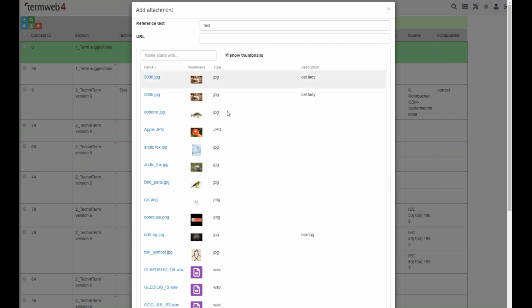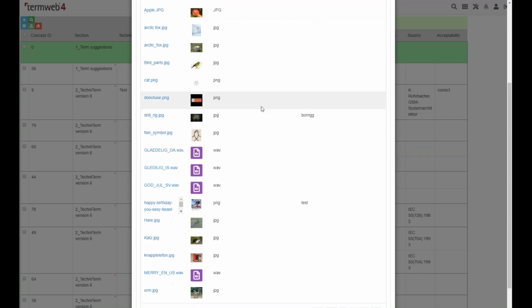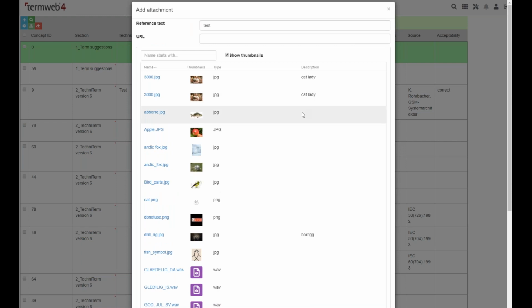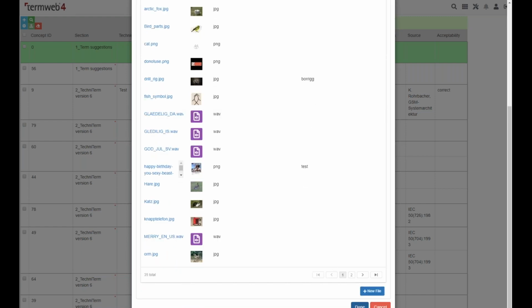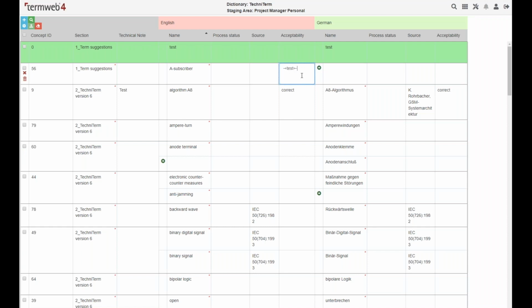If I right-click and then click Add Attachment, I'll have the full file repository available to me, so that if I wish to, for example, add a picture to any concept, I can do so and then click on Done. After I click Tab, the text is highlighted, showing that this field has an added attachment to it. And hovering over it, I should see the picture as it is.